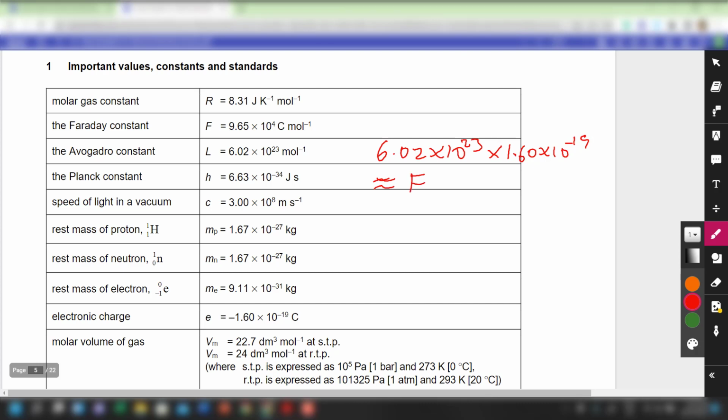But you will not get exactly 96500. You'll get around 9648 something, or 96447 something. That's because we have done a number of approximations here, like the Avogadro constant is not exactly 6.02 times 10 to the power 23. It's actually 6.023. And then of course the Faraday constant, we round it up. But if you are a little bit confused by what I just said, it doesn't really matter, because the important constant is in your data booklets. So you just need to know where to find the necessary values. So that will be 96500.